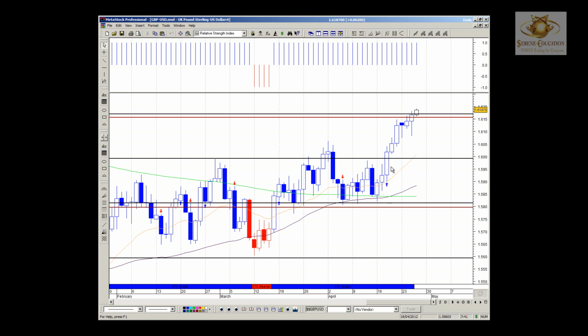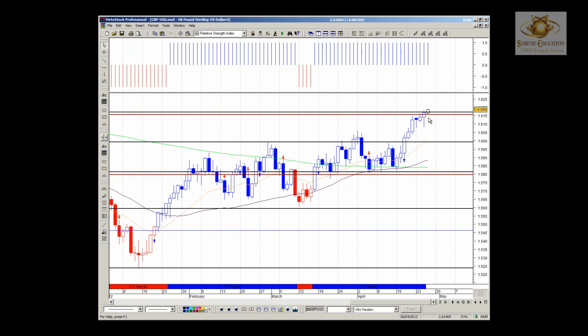You can quite clearly see very bullish action over the past couple of weeks, breaking through the 1600, a very strong psychological area, and really not stopping, going straight into our next ceiling level here between 1650 and 1600. If we get above this, close above this, then we are pretty much into open territory.